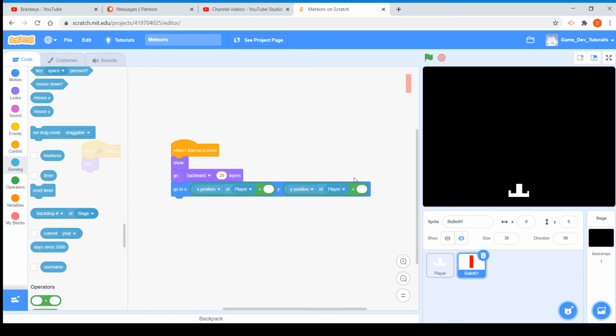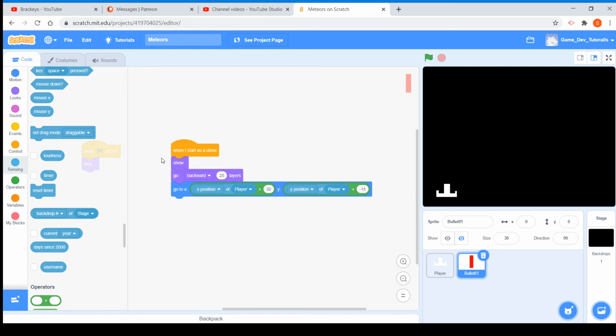So I already have some preset value for this, but if you don't, it's really just guess and check. There's really no way of determining where it'll be beforehand. So my values are going to be 30 and -15. So this one will spawn right there. And like I said, this is just a placeholder. In the real model of the spacecraft, it will be realistically shooting out of the gun.